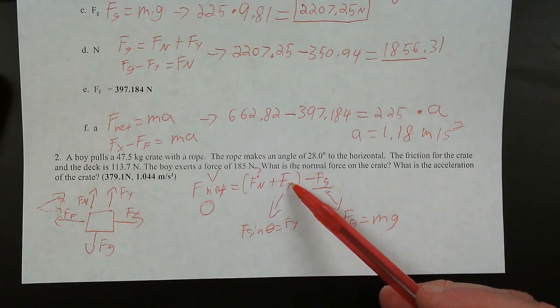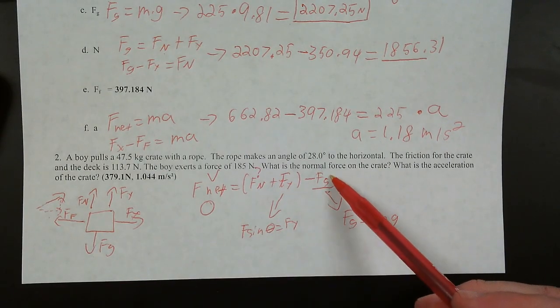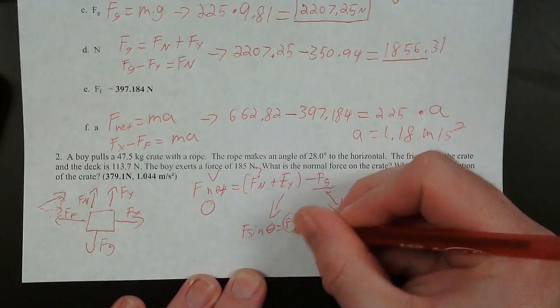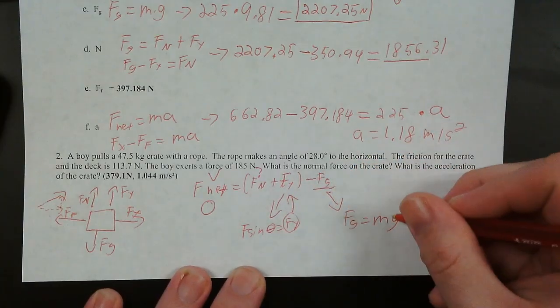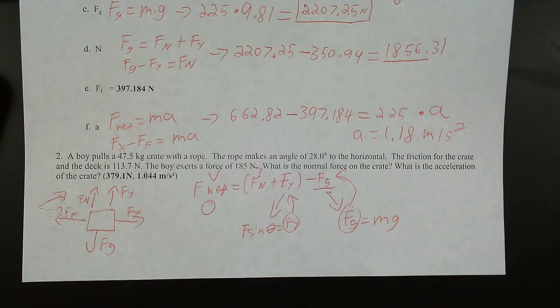The way I find Fy is with this formula, F sine theta. The way I find Fg is with this formula, the weight formula. I would then go through and solve for these things, get my answer, and then plug them back in where I need them, and then I can go back and solve what I am looking for. This kind of process where we are breaking things apart is very important. Again, you can't necessarily just math your way through all of this.